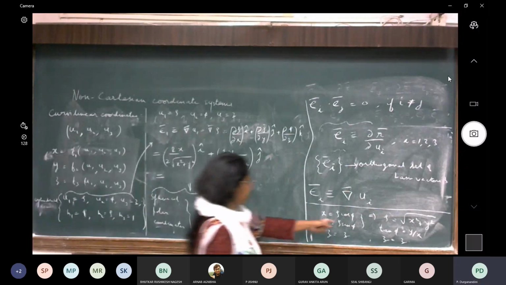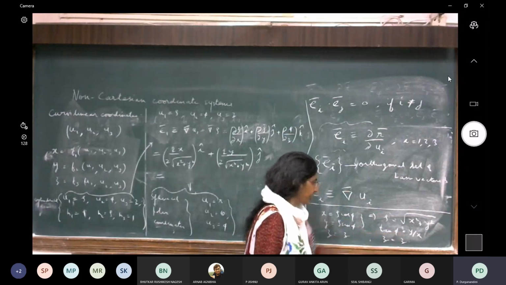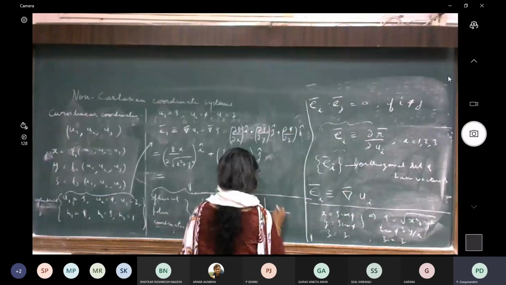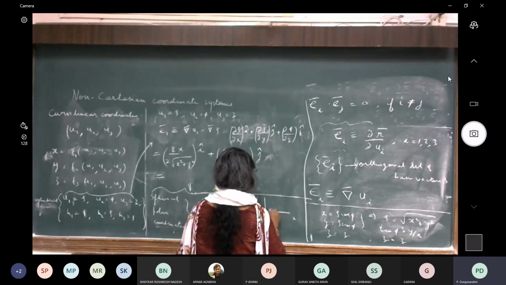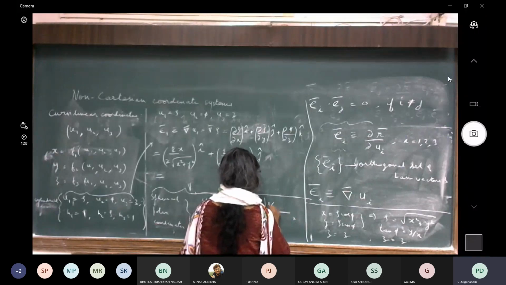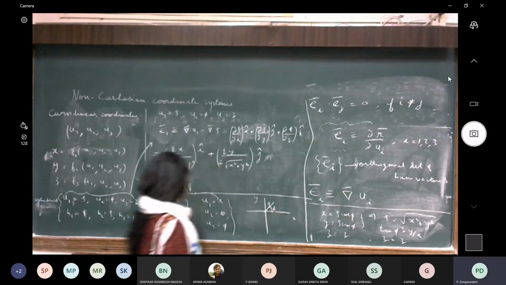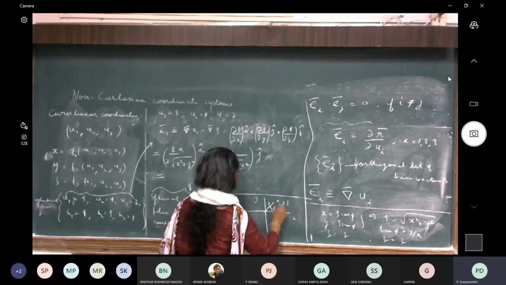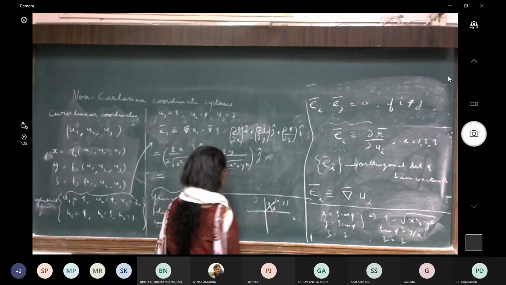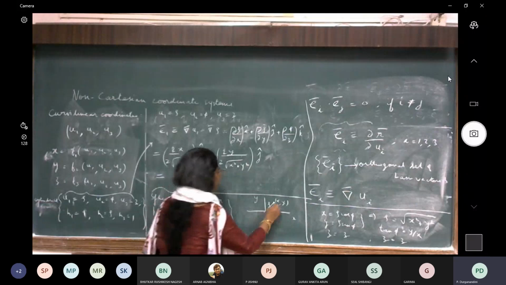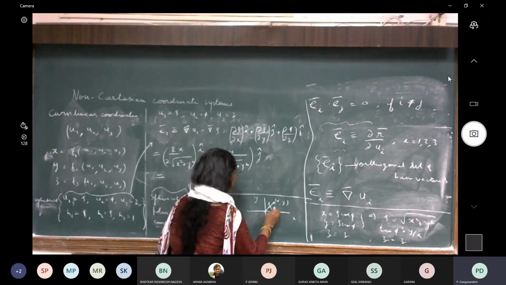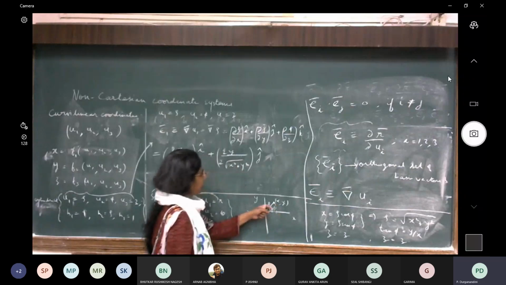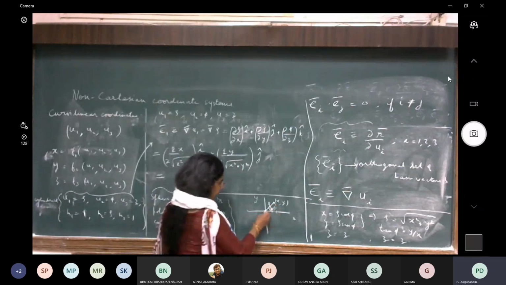Given that you have cos phi and sin phi, or tan phi equal to y by x. Think about this, again in cylindrical polar coordinates. I'm just drawing the xy plane. This is your point, and this is rho, and this is phi. What will be x divided by root of x squared plus y squared? So this is your x and y. Suppose I put this, so this is the angle phi. What is rho here? What will be this part, this much?